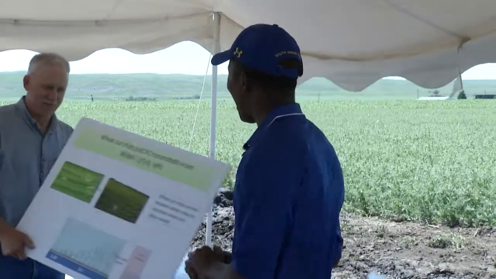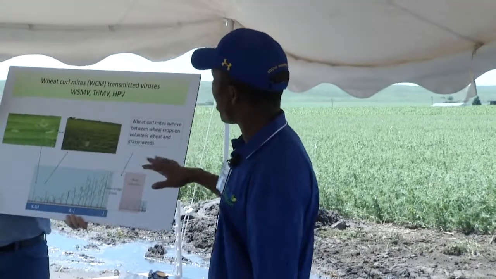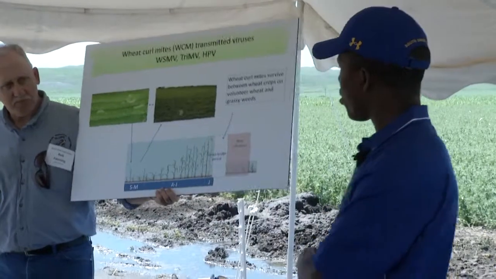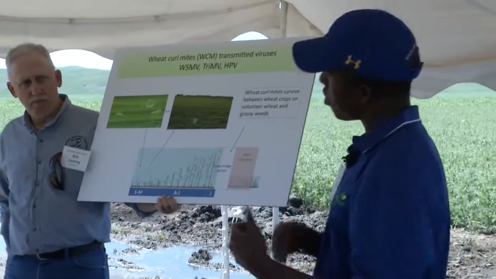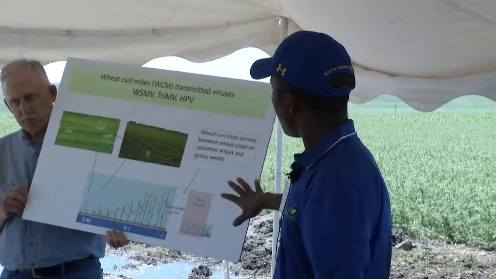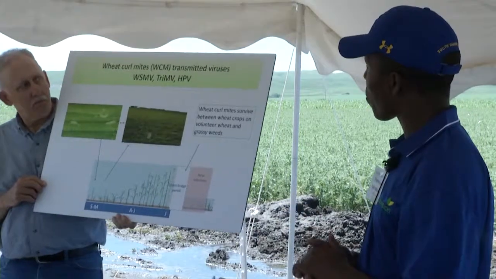All right. So the last disease that I would like to talk about is a virus disease in wheat. I think you did mention barley yellow dwarf. It's another virus that we see, but the viruses that are transmitted by the wheat curl mites can be really a big problem.